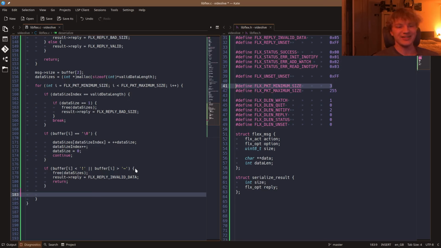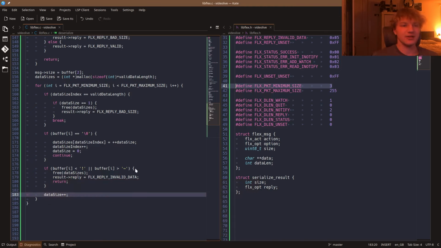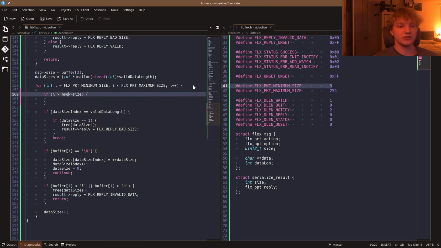Now, if we've made it this far, then what we can do is add 1 to data size, like that. I'm just going to do one more check here, and that is for if the i is greater than message size, then plus FLX packet minimum size, because we're starting from there, that's our offset.